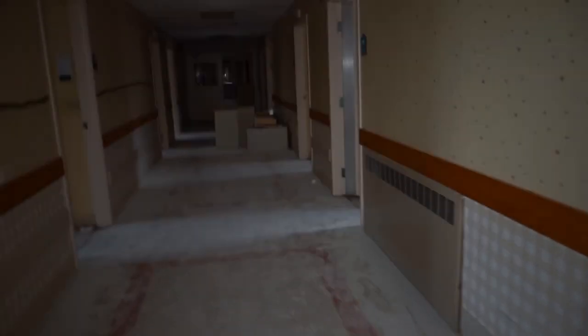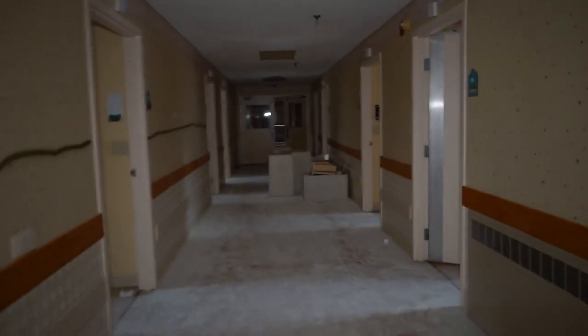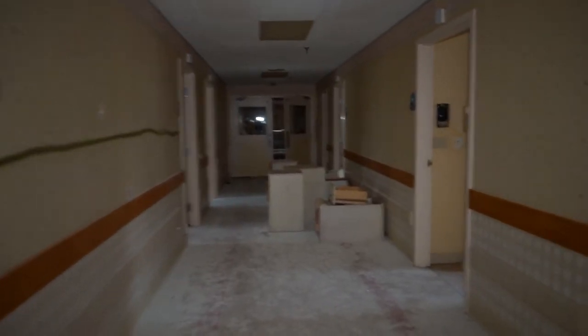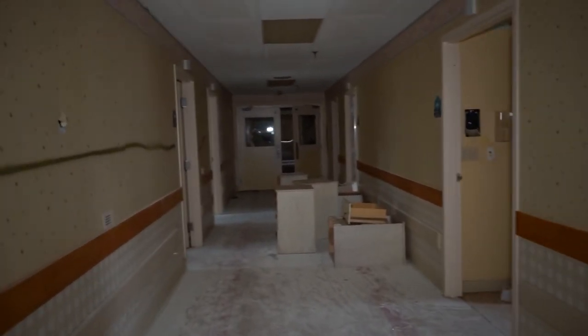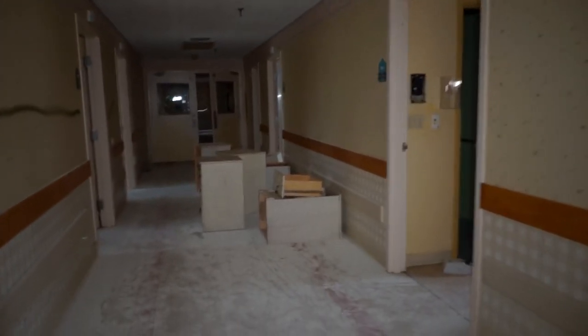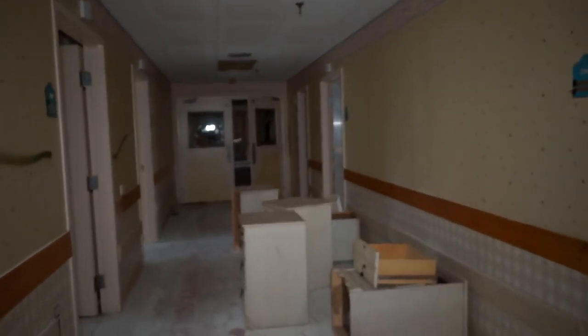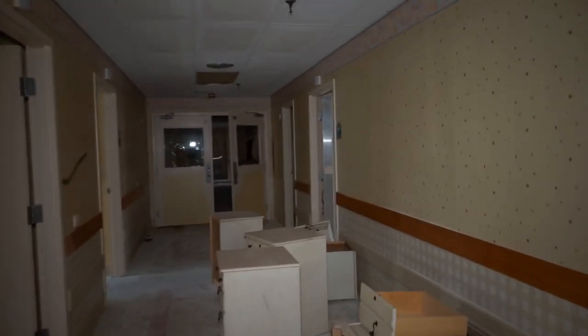I think they said six children died in here from a virus. I wonder if it was from the swine flu — and that's kind of like remnants of what happened. But we don't know all the history here. A lot of stuff happened behind closed doors and this place was really controversial for that.